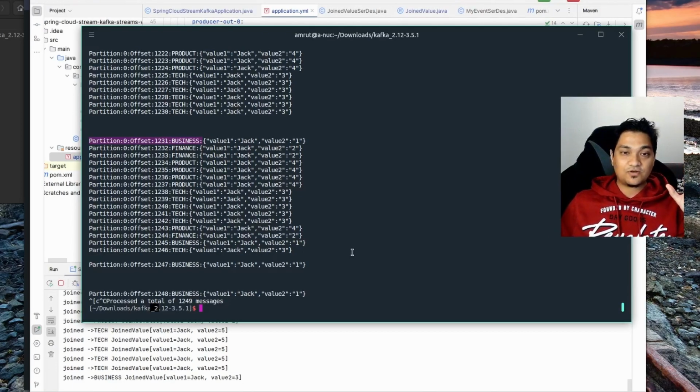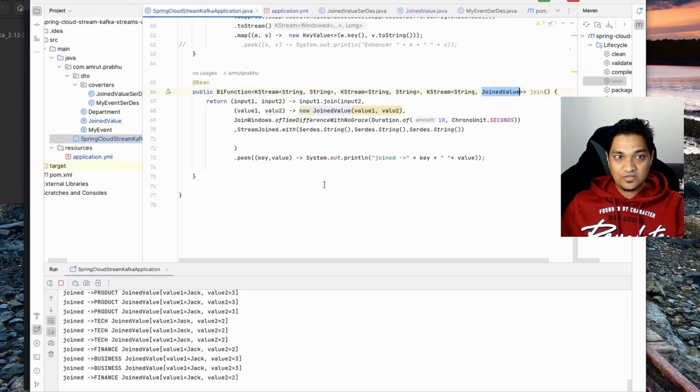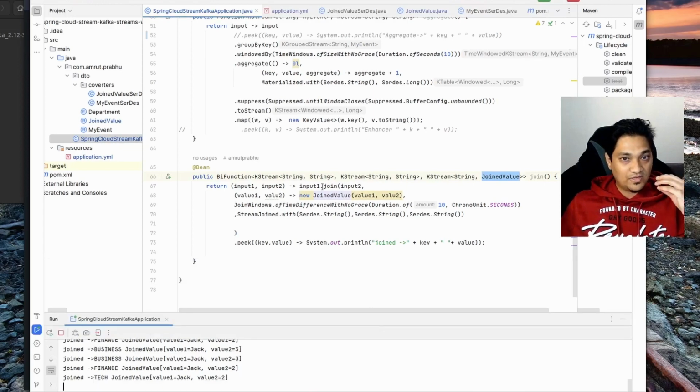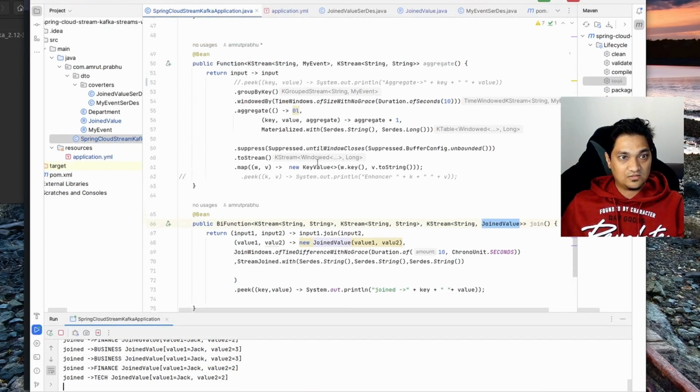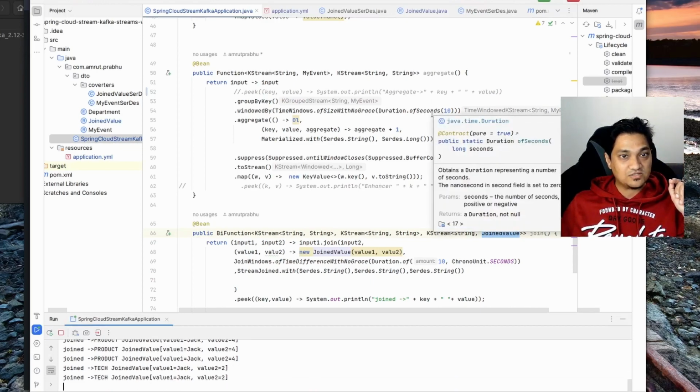Now, this is not a usual use case that you would have of just doing joins. But as part of this video, I wanted to show you how you can do the joins and the windowing, because this is something that would be of interest to you. You could have your own use cases and you can probably use this code. I will check this into the GitHub repo, as well as link the article which will contain all this information in the description below.